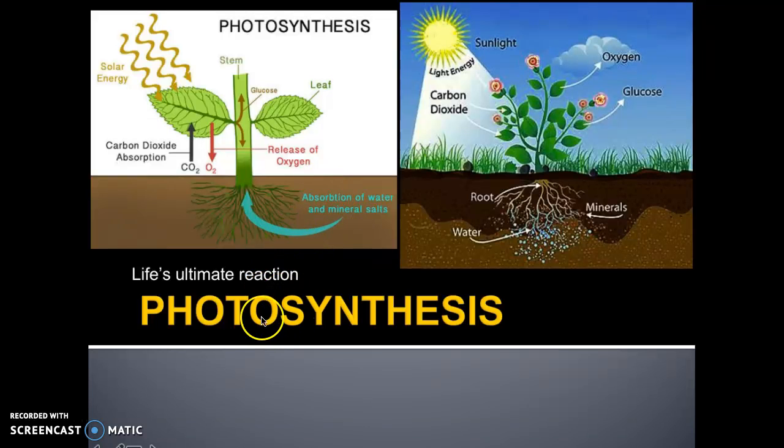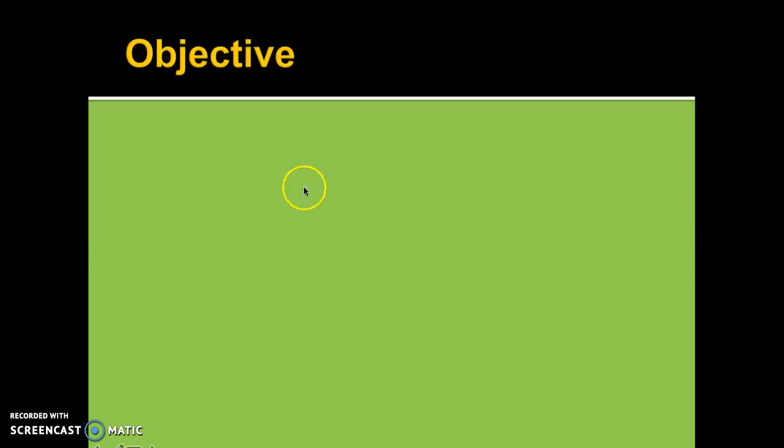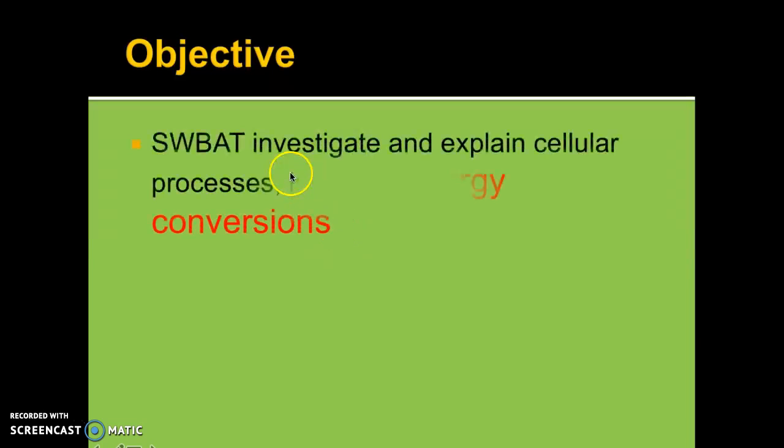In today's video, we're going to be talking about photosynthesis, which I like to call life's ultimate reaction. So, what is the objective for this video? I want you to make sure that you take a close look at these objectives. It says that students will be able to investigate and explain cellular processes, including energy conversion.